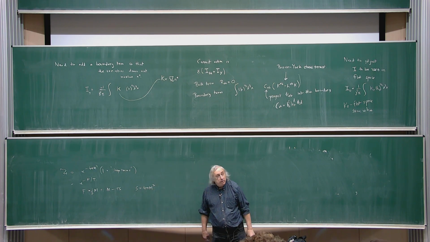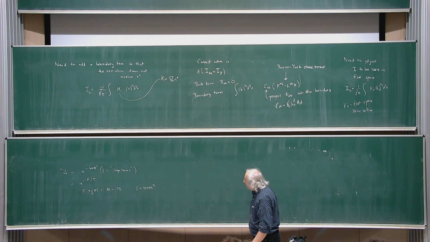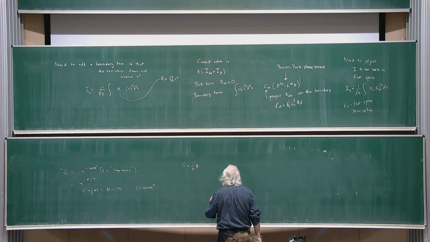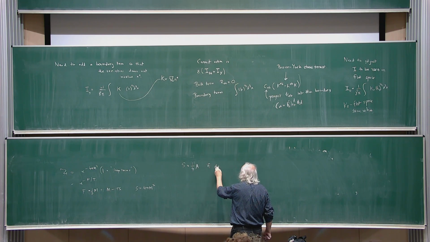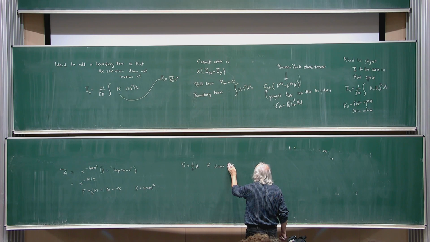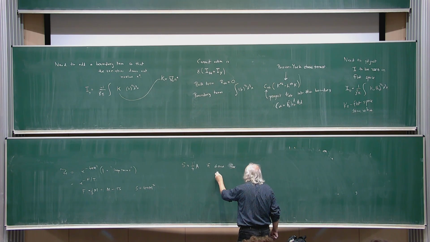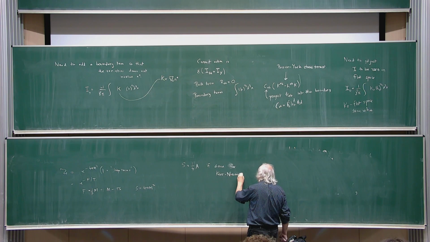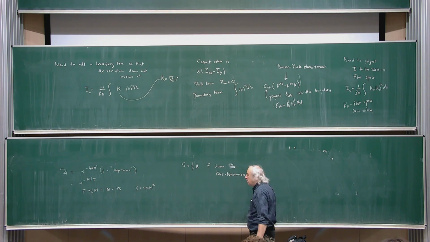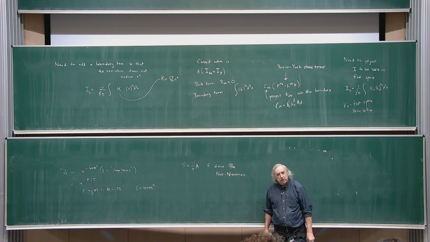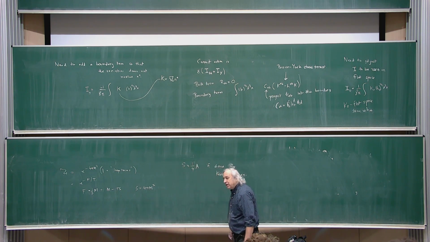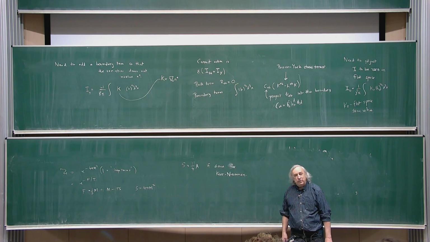This calculation can be repeated in the Kerr-Newman sequence of metrics, and in general you will end up with S equal to a quarter A if done for Kerr-Newman. So that seems to support the Boltzmann type of interpretation of what the entropy is, but I can't tell you what the nature of the energy levels are.